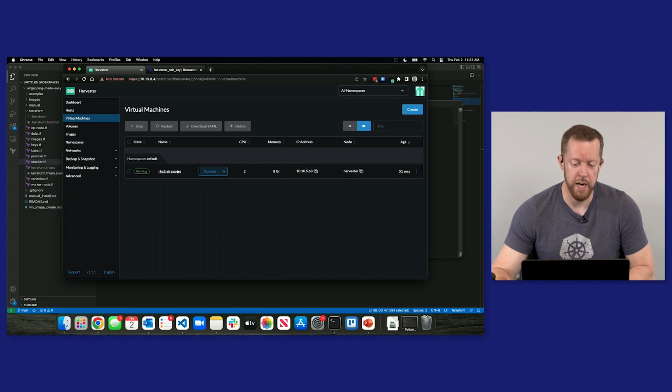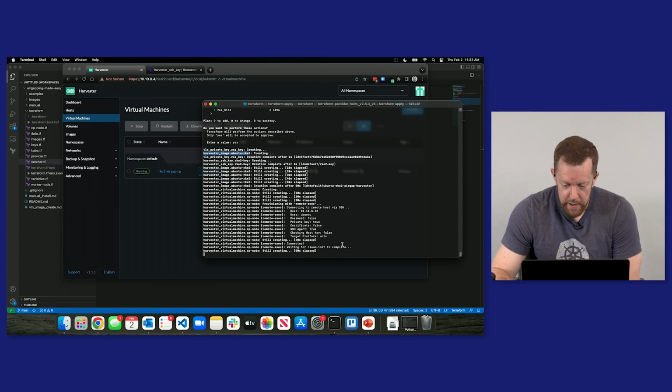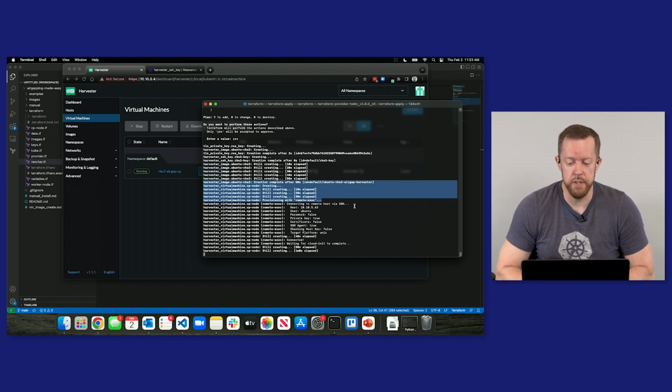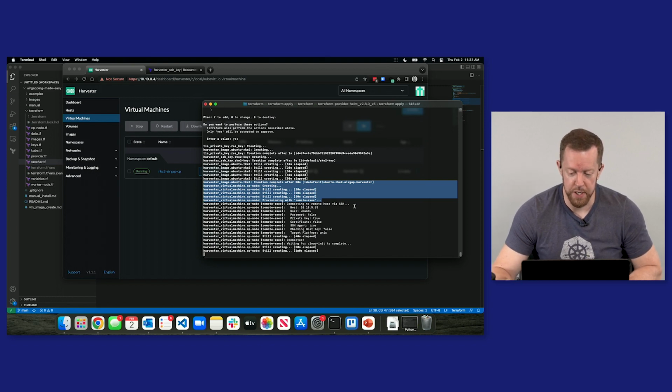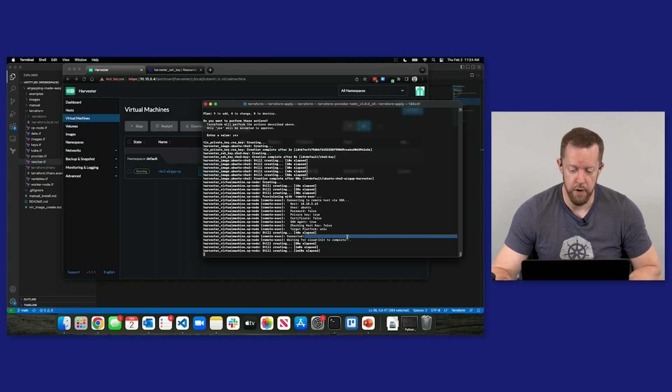And on here, the actual Cloud Init stuff should start. Yep. So what happened is it detected the IP address has been provisioned, so now it's moving on to the SSH provisioner that we talked about. And you can see it's attempting to connect over SSH, and it says connected. And it is now waiting for Cloud Init to complete. This usually takes about 2.5 minutes to finish.